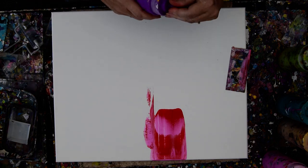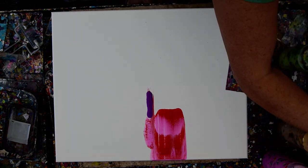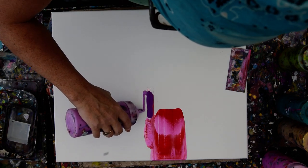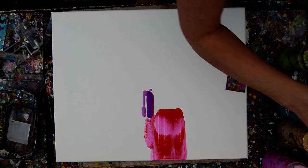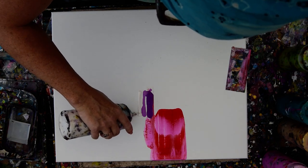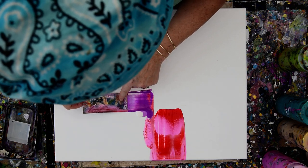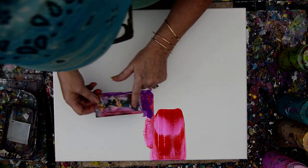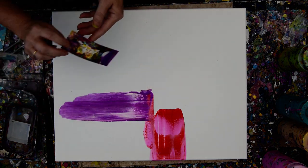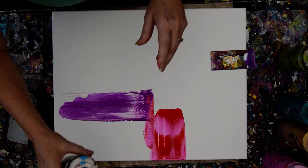I'm going to try this Stardust Mica — I keep thinking that it would be good to have it with some white paint, so I'm going to try that. I'm not going to know for sure what happens, but I'd like to see how far it goes and how sheer it is. And I love those little cells I just got. I'm going to keep using some white because the white, even though this is an Anita's metallic, is a good catalyst.